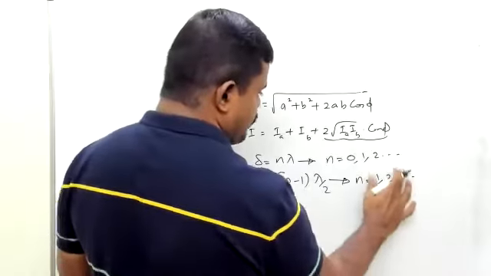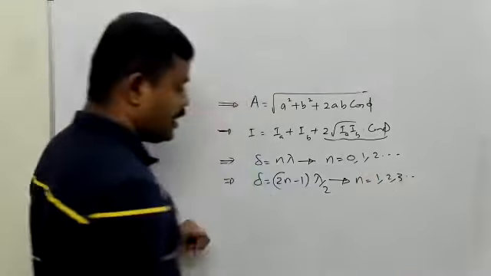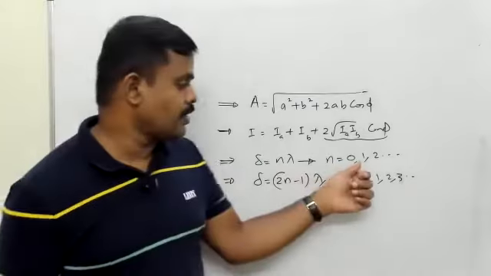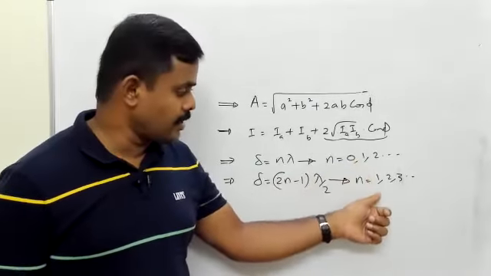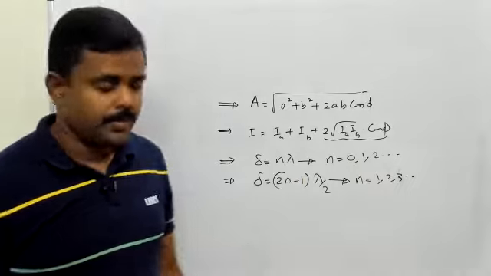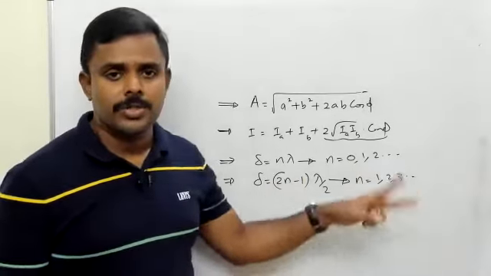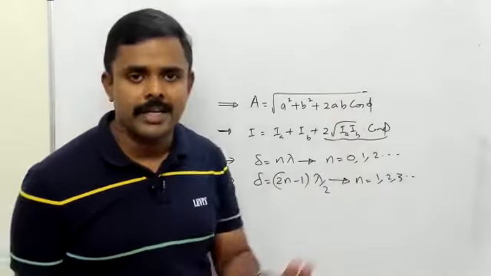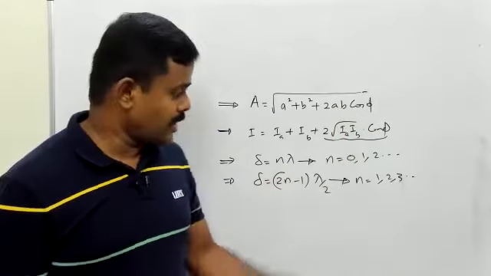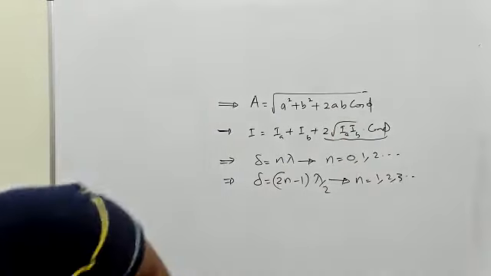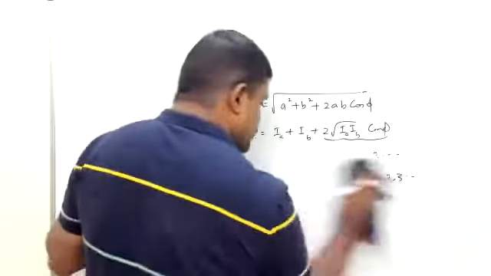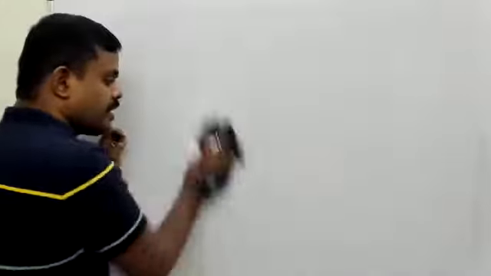I even told you the reason for this, even though it is not a matter of concern for you. You have to start with n equal to 0 here, and here you have to start from n equal to 1, because for dark band there is no 0th band. The 0th band is always bright. The central band is always bright. I'll tell you the reason for that in a previous question. But before that, I'll tell you one more thing.